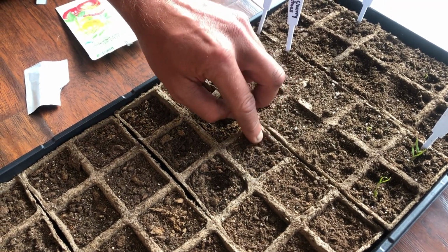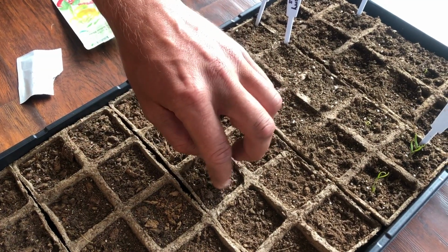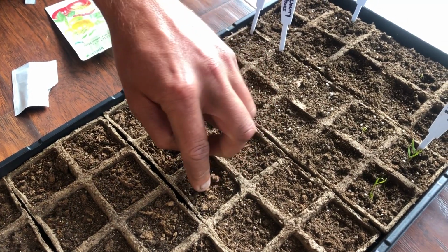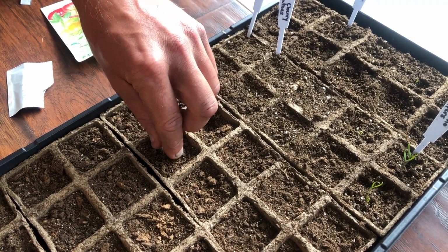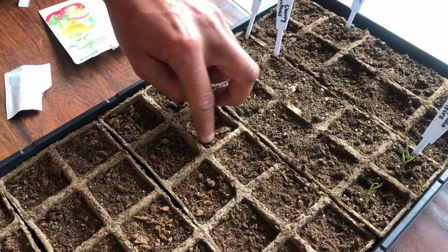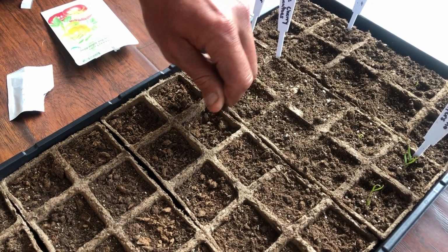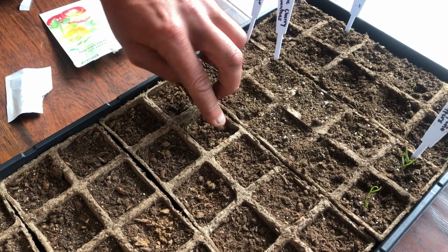So about a 1/4 inch down. You can give it a little tamp down with your finger. That's about all you want to do. If you have any clumps on top, you can just break them up so it's more loose soil. There we go.